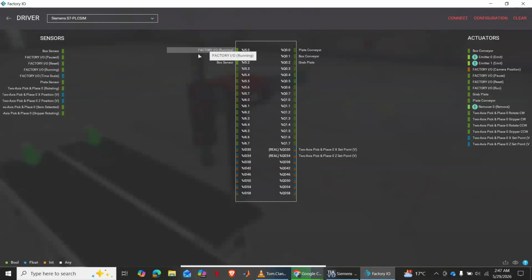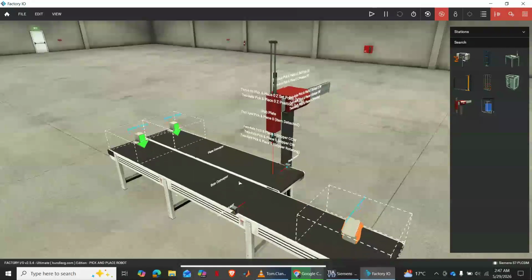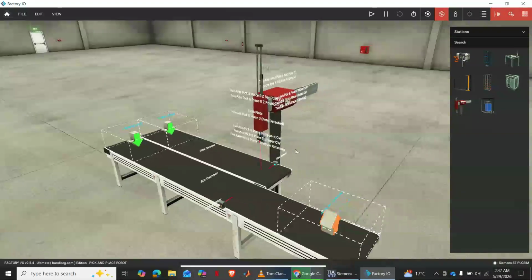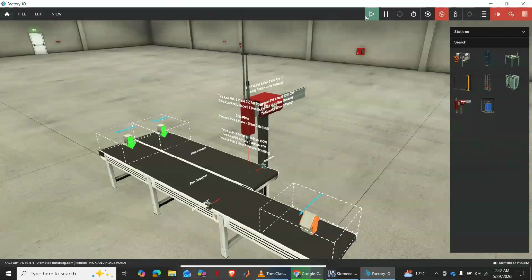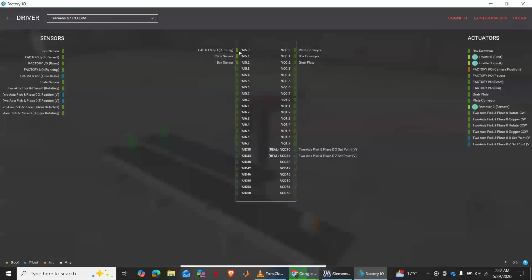So here you see I don't have, if you look here, I don't have any switchboard, I don't have a start push button, I don't have a reset push button. So I'll be using this icon here, the run mode icon, that when I press it, this will be my start stop button. So that's why here on drivers, I have put Factory IO running, which is right here, and drag drop Factory IO running. So I want to use my Factory IO running as my switch start stop.